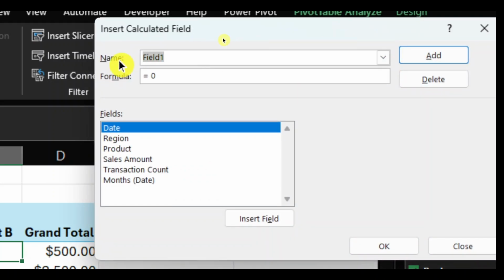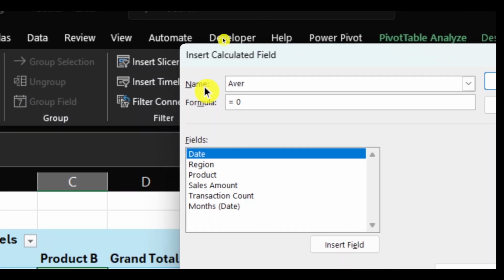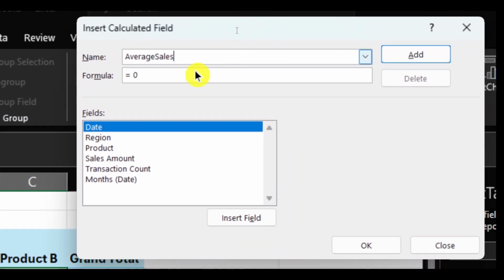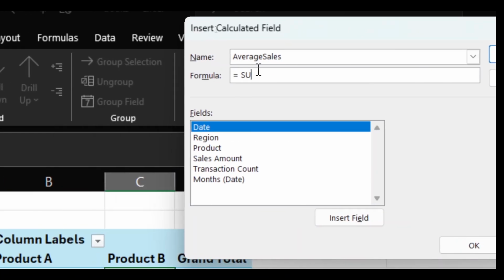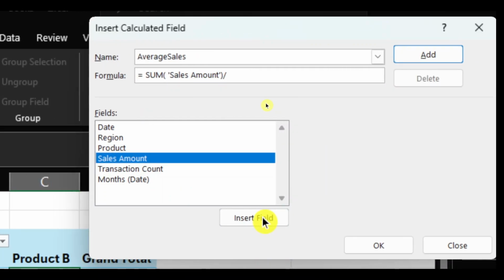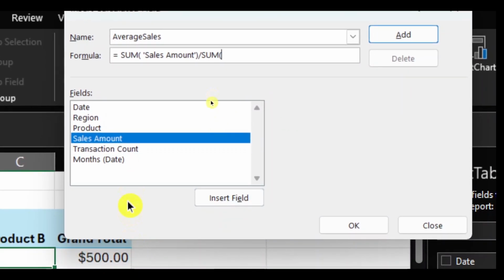In the Insert Calculated Field dialog box, give your field a name and create your formula. For example, let's calculate the average sales by dividing the sales amount by the number of transactions.